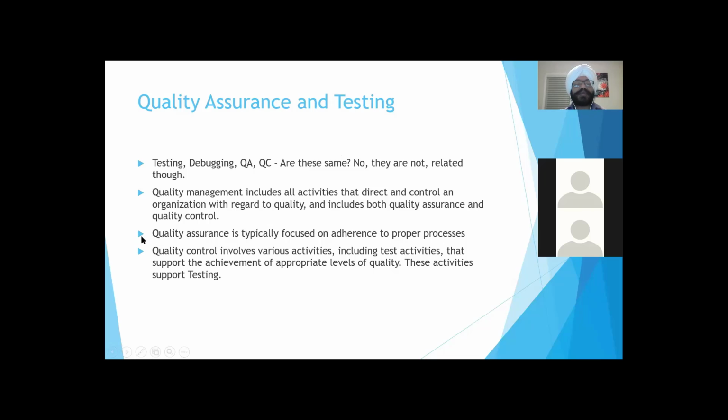Now, in job postings, I have seen people look for a quality assurance analyst, a QA analyst. That's very incorrect terminology. If we look at the really technical word here, they could have said quality control personnel or quality control analyst, or they could have said software tester. But calling that person a QA analyst is more about adhering to the processes, so that term is not very correct. Regardless, the industry commonly uses the word QA analyst. So if you are looking for a job in testing, you should look for all these keywords, like quality assurance analyst or software tester. At an advanced level, you could see performance analyst, and there could be many different levels, up to lead level or manager level. Here we are talking about the foundation, that is, entry level software tester.